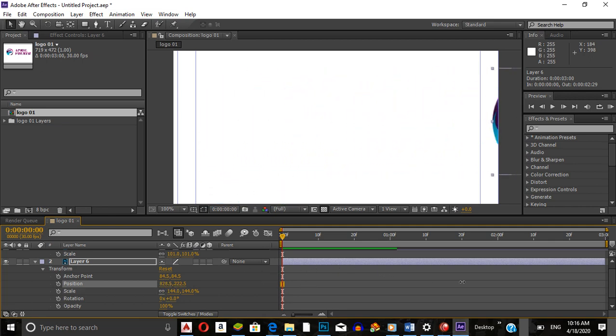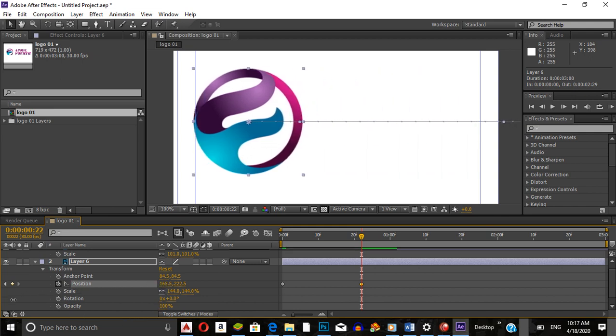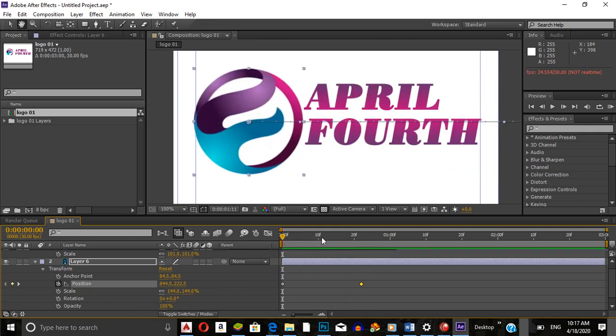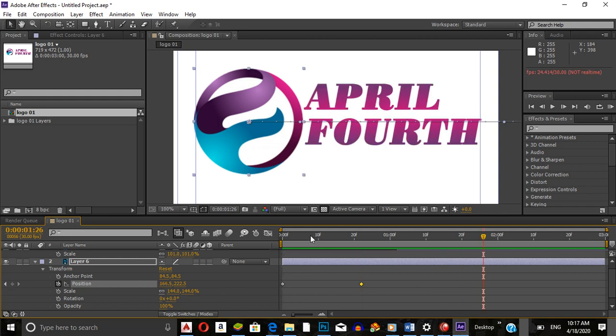So we'll try with the position first. I click and drag to set the logo outside. Then I click on the keyframe. You see, I set a keyframe. Then I drag my playhead to where I want it to appear, and I click and drag to make the logo appear. That is all. You see, this is very simple. So I go back and I press play, and that is it. Then it's now playing.